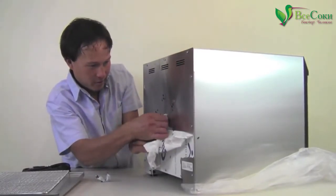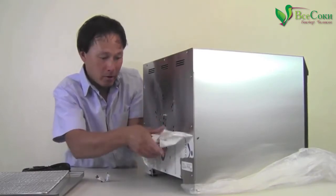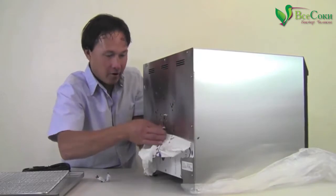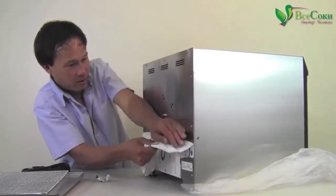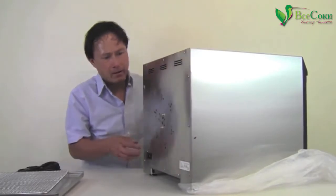Now we're removing the protective coating off the back of the unit. Definitely really fun doing this. And once again, there was no shipping damage on my unit here. Got it just like new, and when you're paying this much for a dehydrator, it definitely better come like new. There we go.